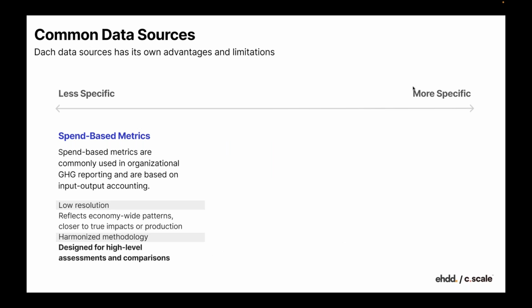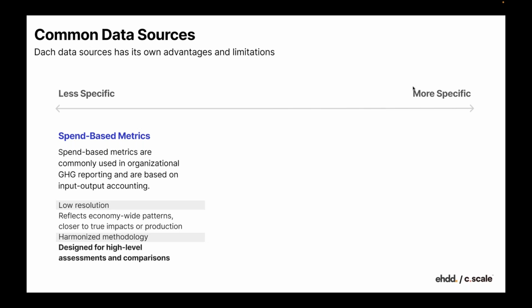First, I'm going to go through some common data sources that we see in decision making. The first that isn't LCA, you might typically call process-based data because it's a description of the specific processes that led to a product's creation. We also, though, in our work, deal with spend-based data. Maybe people have heard of this. It's what's used in GHG protocol reporting. Most large companies use spend-based metrics to understand their organization level carbon footprints. An example of this might be that we spent $100 on concrete. There's a spend-based metric that's determined by the economics of concrete in the United States that tells us the emissions associated with this.